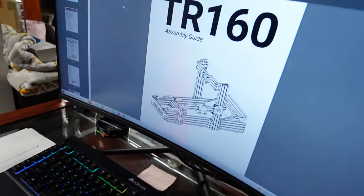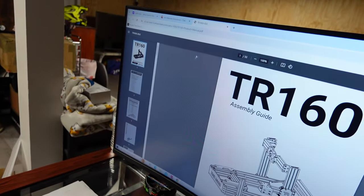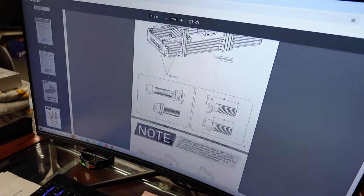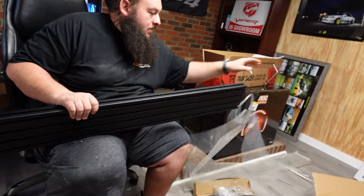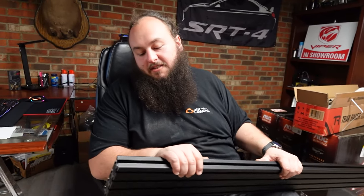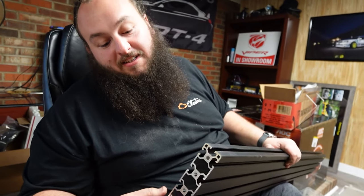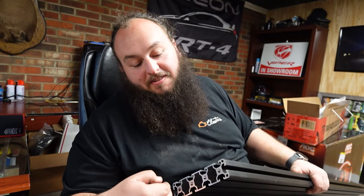So we got the assembly manual up online. It looks like it's 53 pages long, so that's pretty nice. Looks fun. So I think they call it the TR-160 because this is 160 millimeters right here. And the TR-80 is literally half of it.